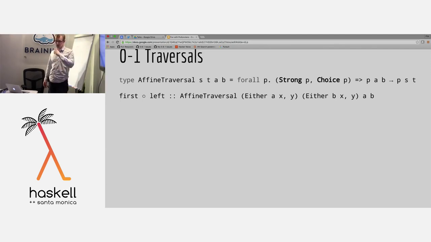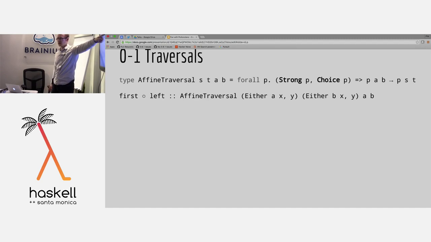So a 0-1 traversal is like an optic where you can have exactly 0 or 1 occurrences of the thing, right? So in here, you either have an A or you don't, but you can't have more than one A. But the crucial difference between this and a prism is that with a prism, because you're identifying the thing as a sum, you can always turn a prism around and reconstruct the bigger thing. Okay, so with left, I can say, is this a left? But I can also say, given the smaller thing, give me back the bigger thing, because I can just apply left as a data constructor.